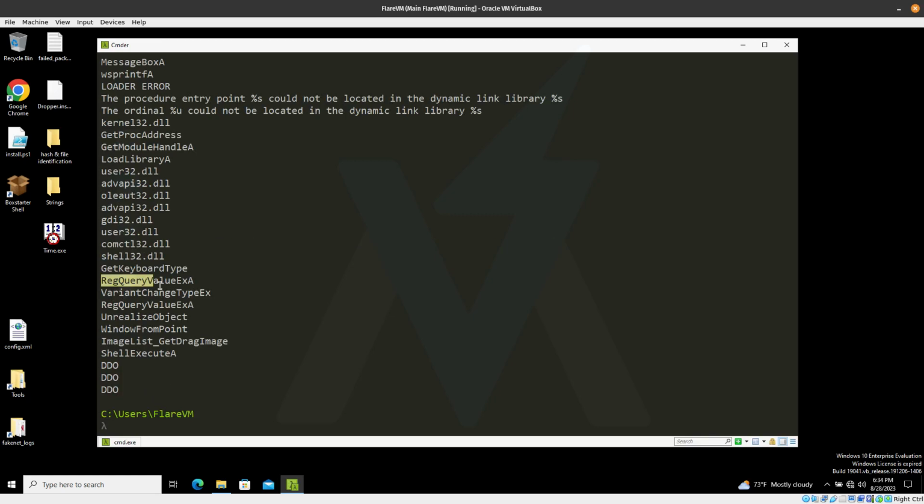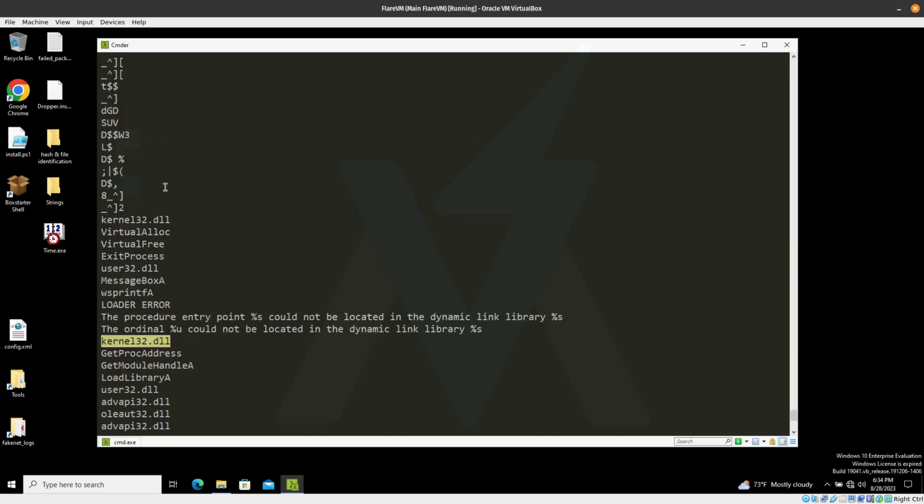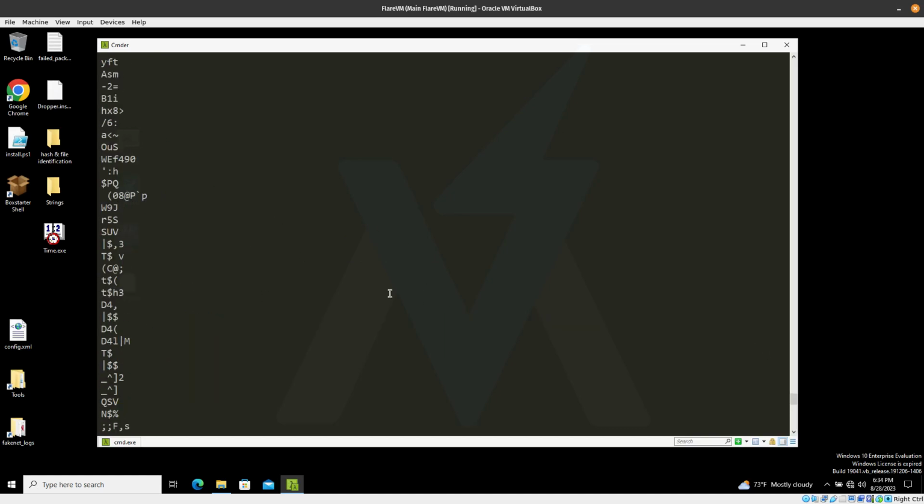You can see some Windows, they're calling some Windows API over here. Shell32, which is common. User32, LoadLibraryA, GetModuleHandleA, GetProcAddress, kernel DLL, and getting some DLLs over here. You can see some MessageBoxA, like it's going to pop up with a box or something. And then you can see a lot of garbage in here, right? That is not really readable.